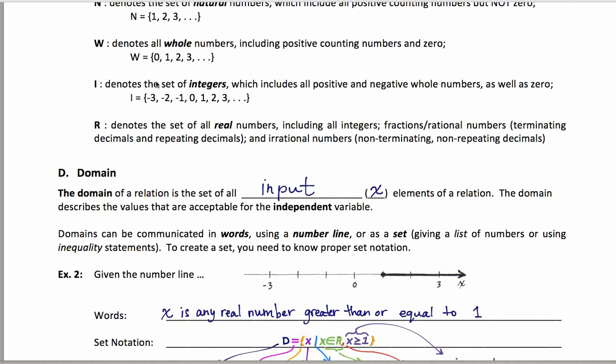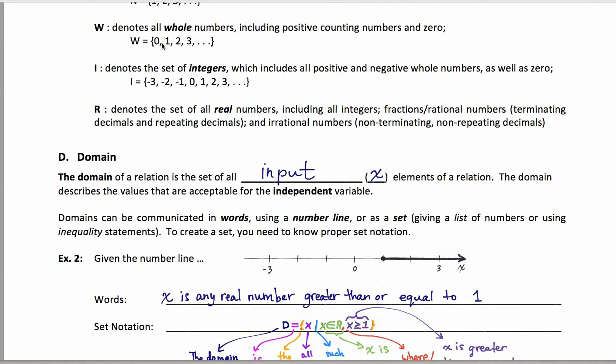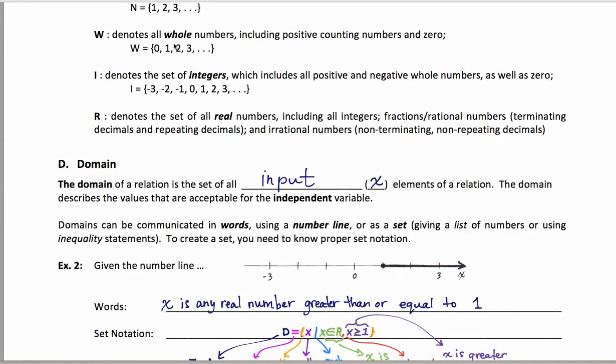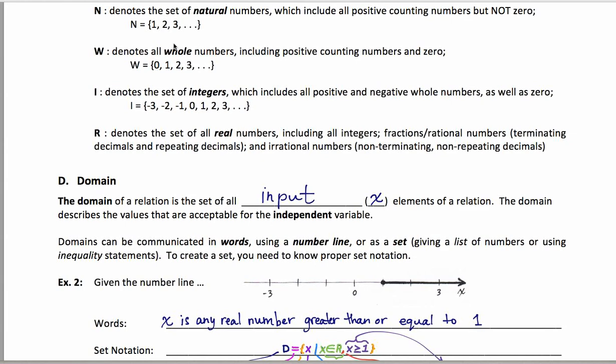We can move up another level and talk about the integers. So I denotes the set of integers, which include all positive and negative whole numbers as well as zero. So notice again that in the integers we have the whole numbers and we have the natural numbers. They're all in there, but the integers also include now the negative values. Okay, the -1, -2, negative counting numbers. Notice there's no 0.5 or 1.27 or anything like that here. So natural numbers, whole numbers, and integers are all the counting numbers, no fractions, decimals, or anything like that.